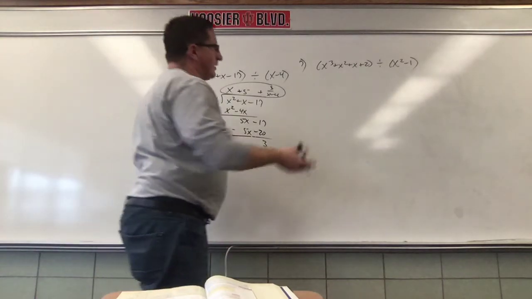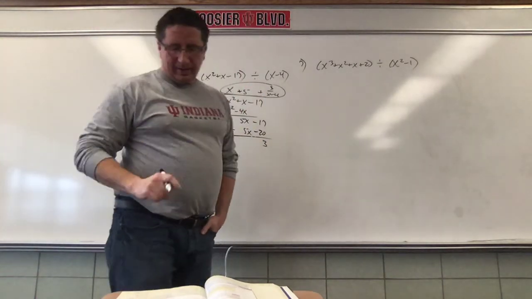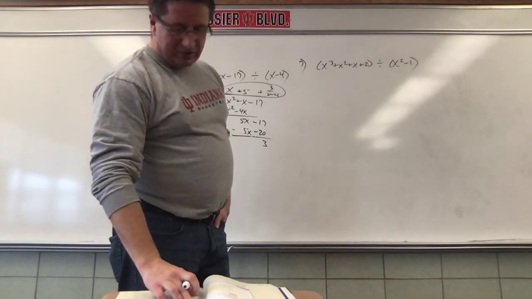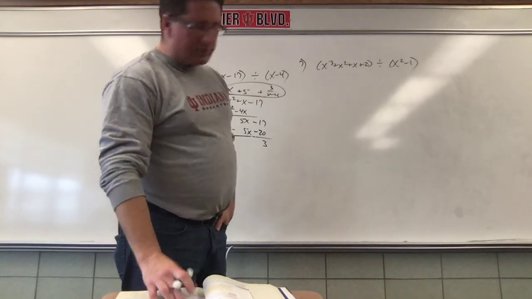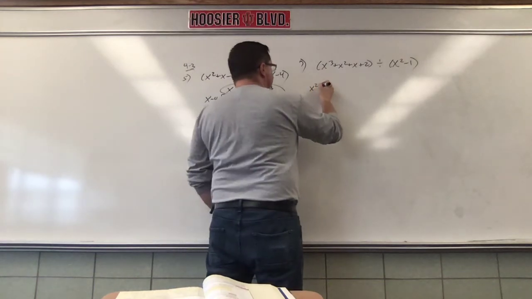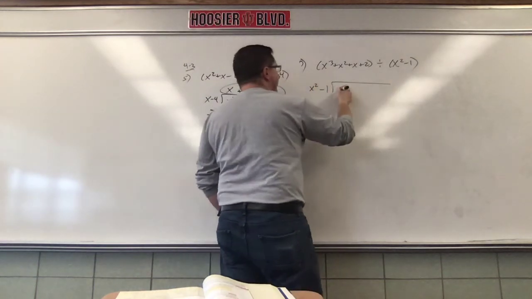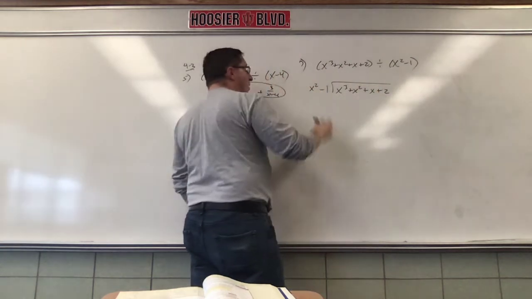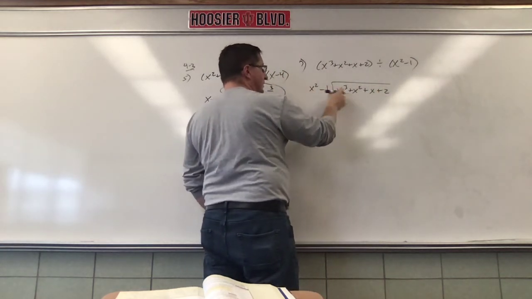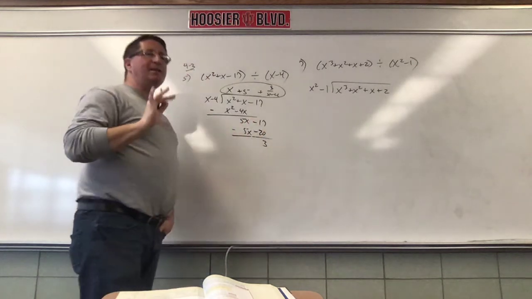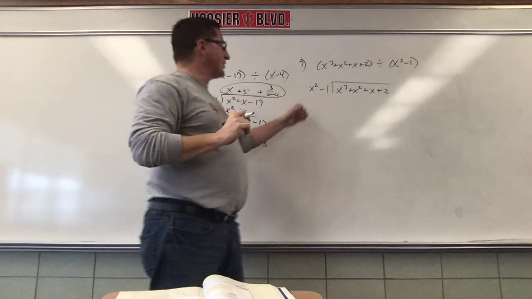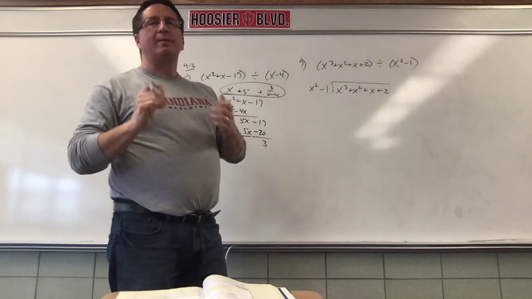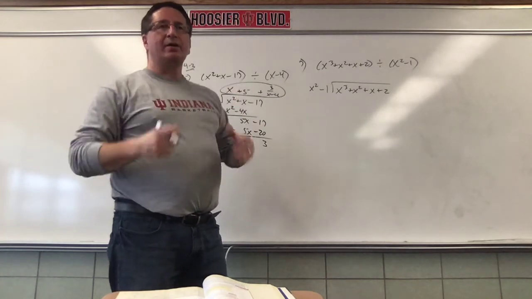Okay, so again, here's the problem, and this may sound stupid, but make sure you write the problem down right, okay? Make sure x cubed, x squared, x and 2, x squared minus 1. Okay, so we have x squared minus 1 goes into x cubed plus x squared plus x plus 2, okay? So we only look at the first terms, x squared into x cubed. Now be careful here, okay? Some students will say you can't turn x squared into x cubed. Yes, you can, okay? Because remember, when you multiply, we add our exponents.